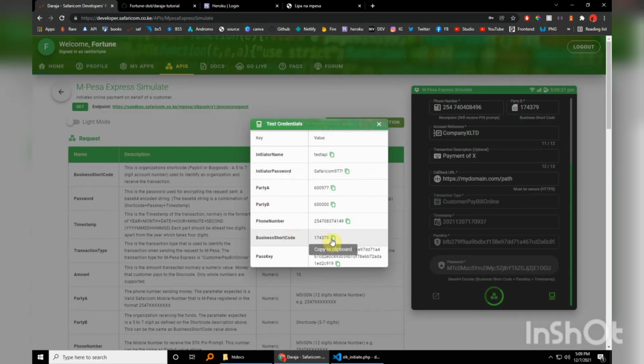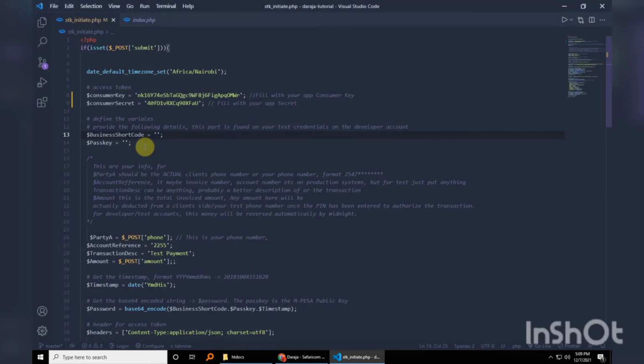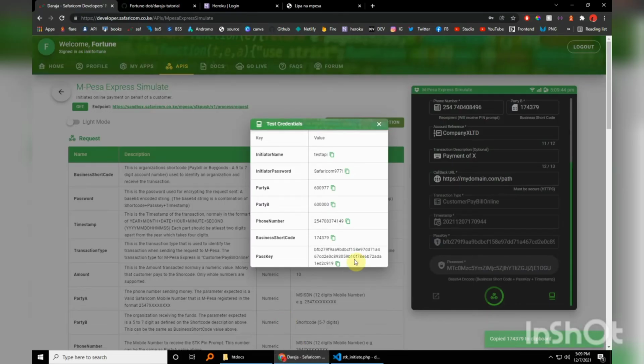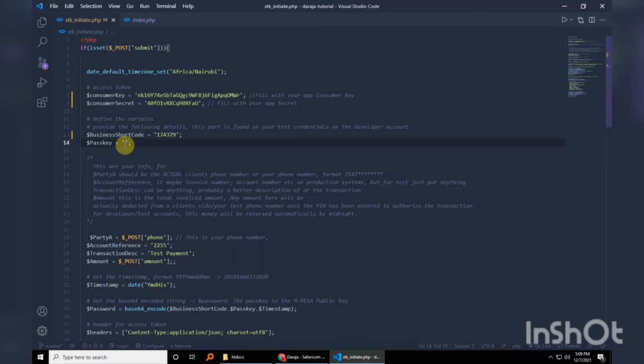So let me just copy this and just paste it right there. And the pass key, copy the pass key. There you go. And that's literally everything you need for this system to work.